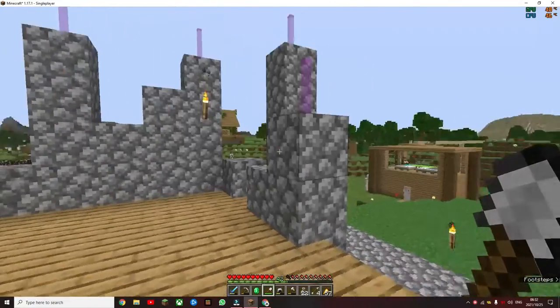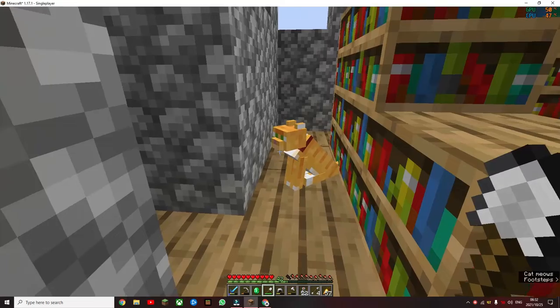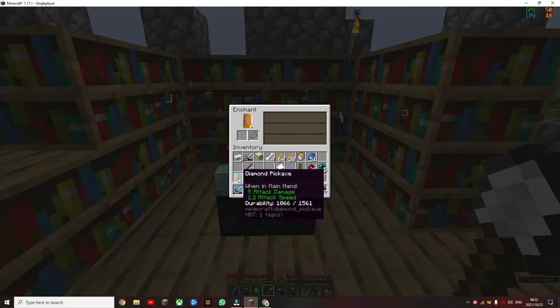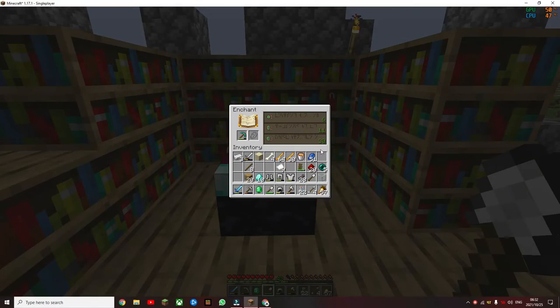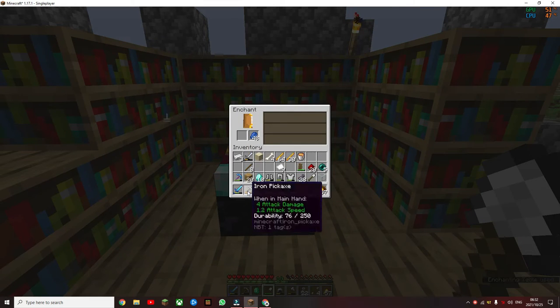I've done a lot of XP grinding. Even tamed a little kitty cat. And I've looked over the enchants, and I think I should enchant my diamond pickaxe, because that's efficiency. Good enchant.